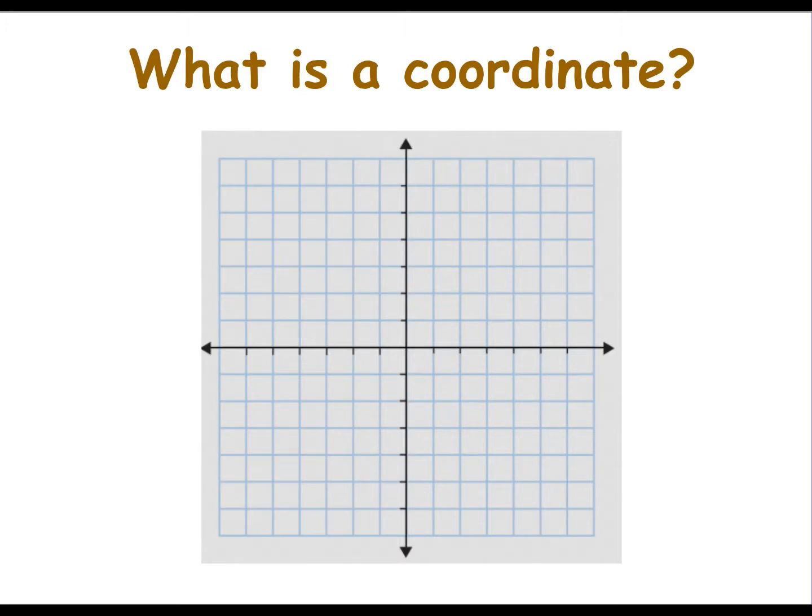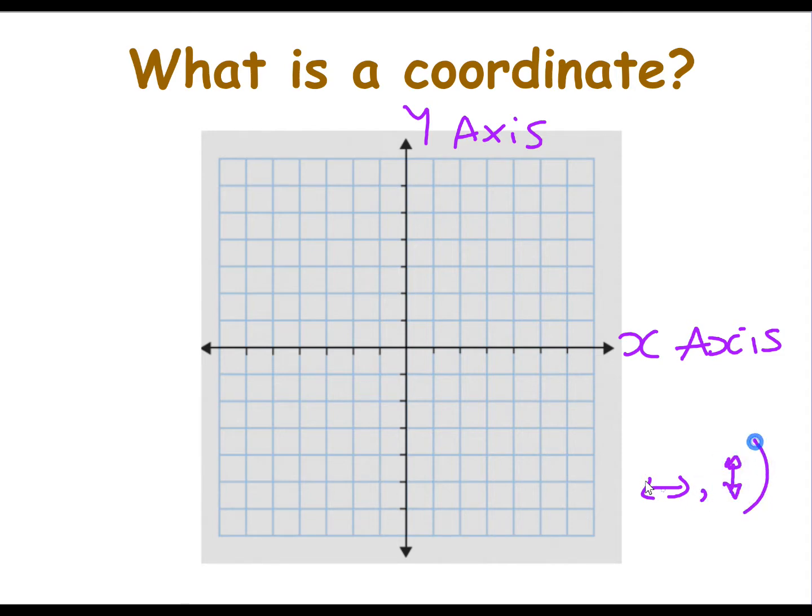So a coordinate is a grid system that allows us to use numbers to identify a position. So whenever you have coordinates, you have two axes. The left-right axis is called the x-axis, and the up and down axis is called the y-axis. And when you give a coordinate, you always go across first and then up and down. And you usually put coordinates in brackets in maths, so when you see two numbers with a comma between them in brackets, we are talking about a position, coordinates.